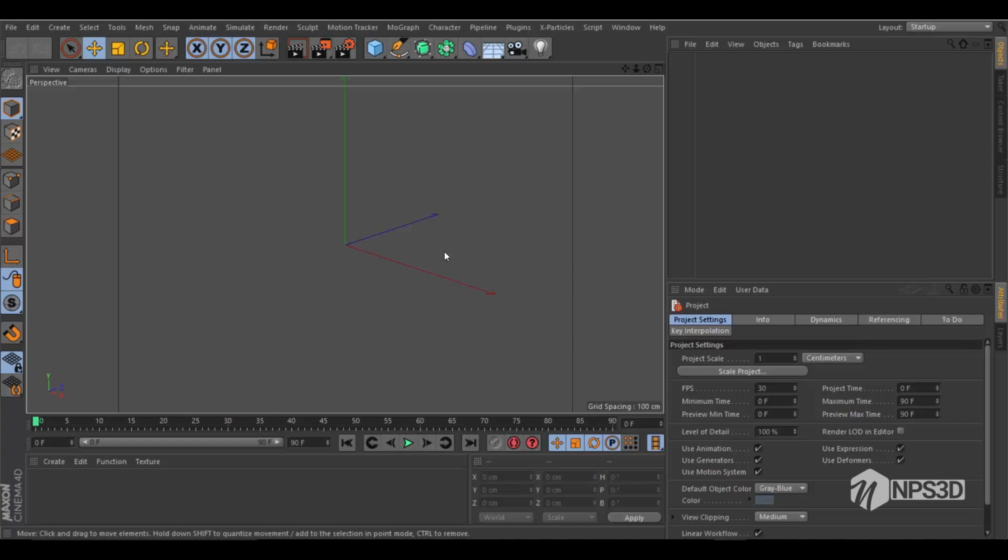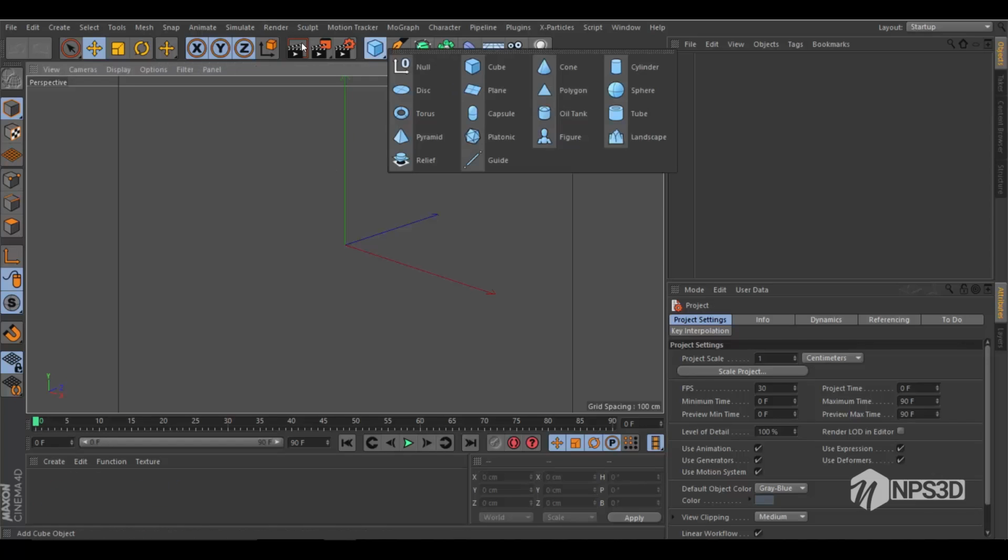And why do I use Element 3D? Because it renders fast compared to Cinema 4D, and we can see it in real time. If you have Cinema 4D R19, you can also see your things in real time there, but Element 3D is good for me for this purpose. So let's get started with the tutorial.